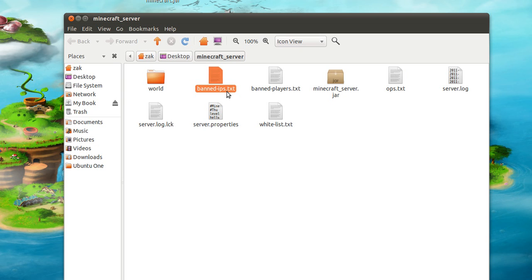Some people you just don't want to join from an IP address that possibly has been griefing you. So you want their IP addresses to go here. Or you want to make sure that a player doesn't join because they've been griefing you, and so you can put their name down in there. They default blank, and so right now we don't have anybody. For the whitelist, if you want your server to be private, there's a setting you can change that makes it private, that allows nobody to connect.